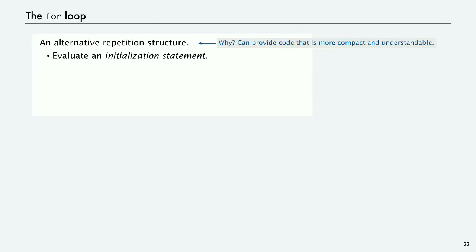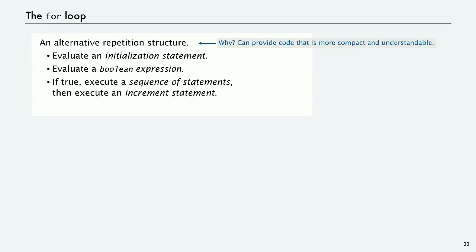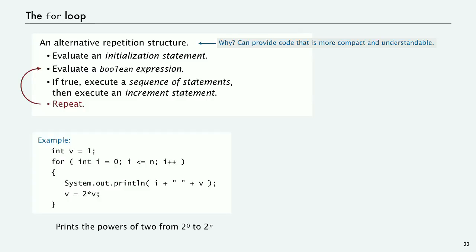The first thing that we do is execute an initialization statement. Then we evaluate a Boolean expression. If it's true, we execute a sequence of given statements, and then we execute an increment statement, and we repeat that. And it's a language structure that is set up in this way that is actually equivalent to a while loop.